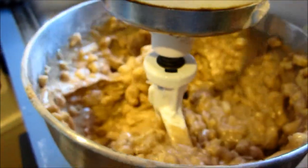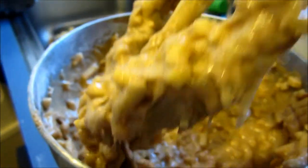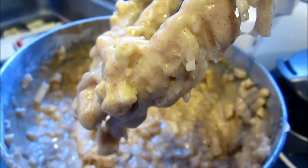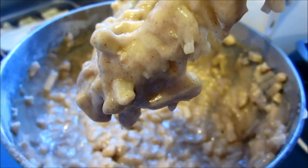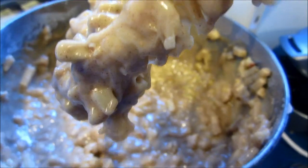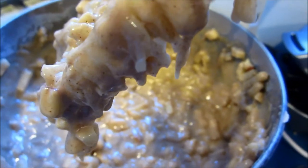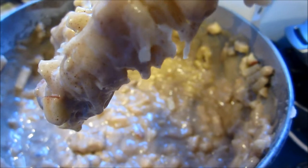And now we are done mixing. The only thing left is to get it into the pan and into the oven, which, like I said, takes about an hour and a half to cook. And then we'll show you the sauce, which is really the best part.